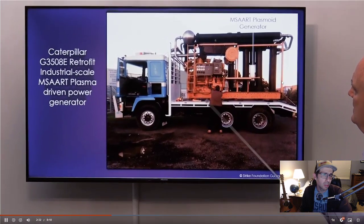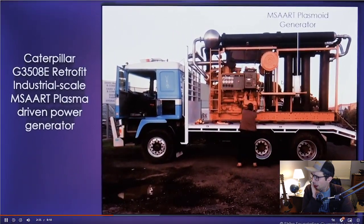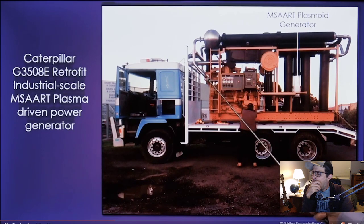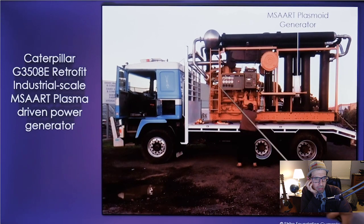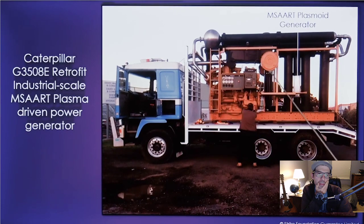This is somebody tying down our motor. As you said, this is the intake here, which pulls through the plasmoids that are generated here. We've taken the air filters that are normally here on the Caterpillar and moved them back to here. The air goes down through here. The ionizers are up here, actually in the pipe between this. We have the ionisation chambers, which come down here. We have our diffuser, the generation of plasmoids, our water trap, and then the water vapor, water and gas phase, and the plasmoids coming through here, accelerating as a particle accelerator.